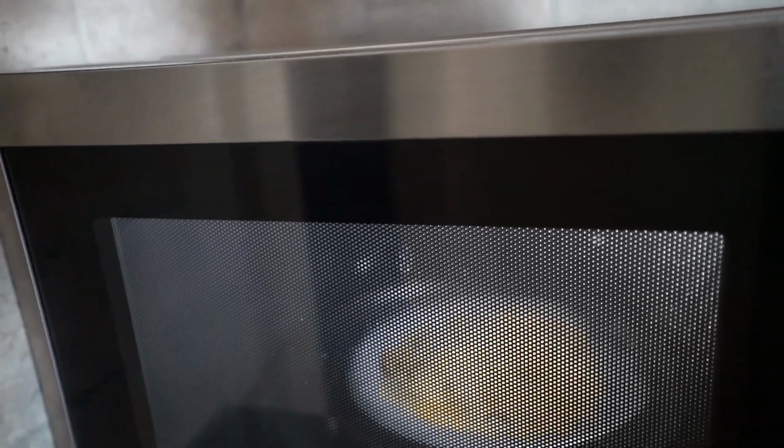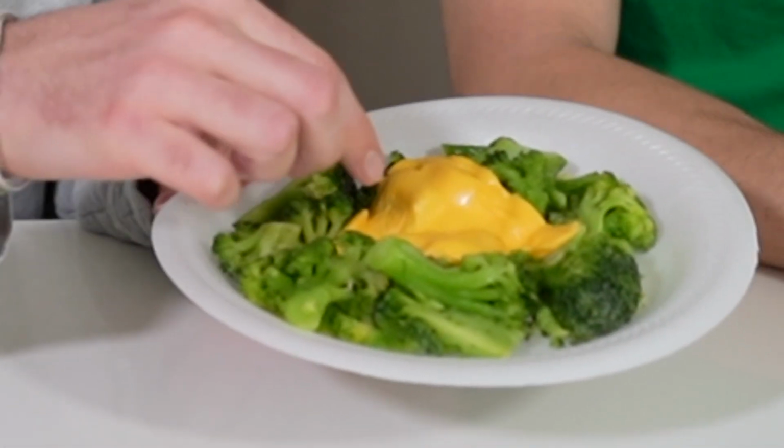But we're doing the microwave version, because we're impatient. And then I put the broccoli in the microwave. This is not a video of the broccoli. This is the chips and cheese, but you can just imagine there being broccoli and cheese in the microwave. I actually love how the cheese looks aged. Like, it looks like this cheese has been through combat.